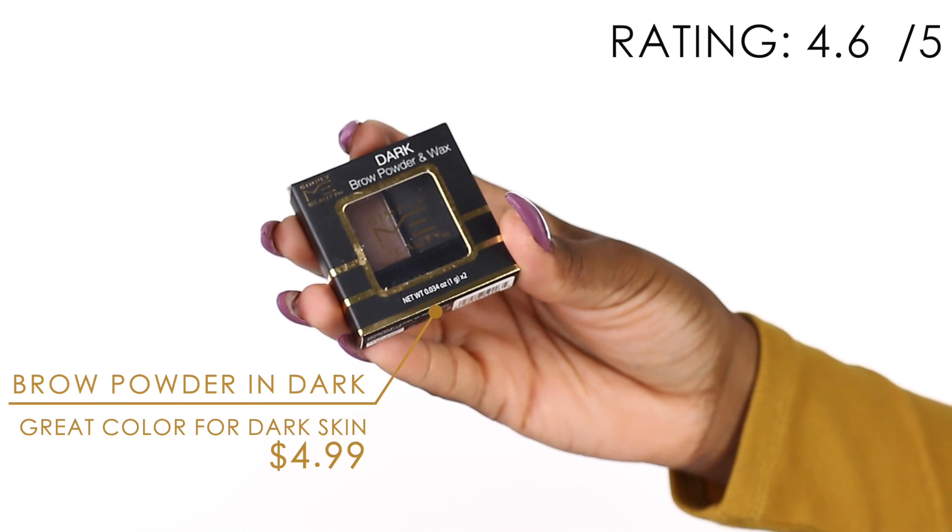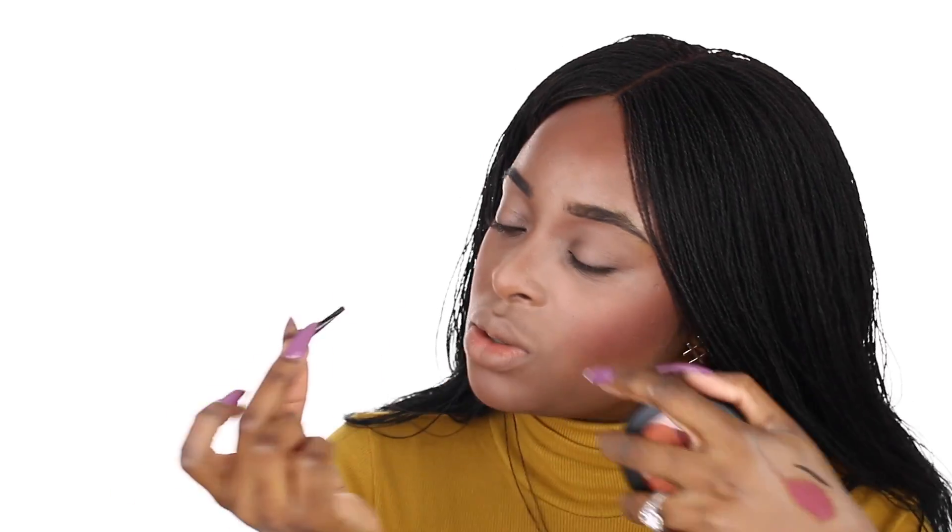Now I'm going with the brown powder and wax brow product in the color dark. Let me try the wax first — it comes with a tiny brush, which is cute. The wax isn't doing anything, so I'm going to use the powder, which is definitely black — it says dark but it's black. I'm mixing the powder with the wax to tone it down. If somebody was a little darker than me this would actually be their brown color. The concealer feels like water with a little bit of pigment.